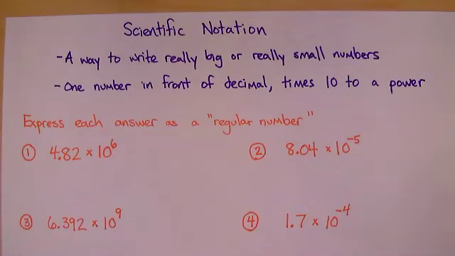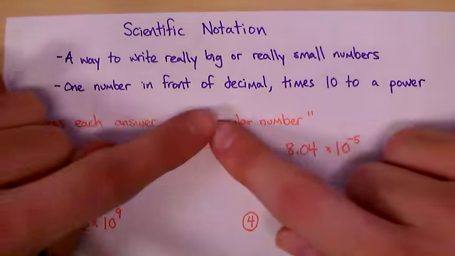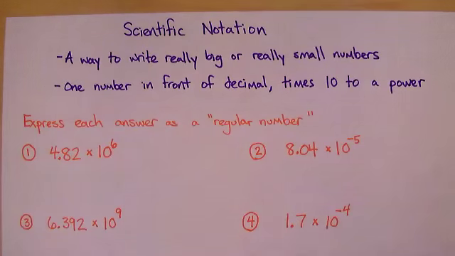Sometimes in math or science class, we maybe want to write really, really big or really, really small numbers. So say I wanted to talk about how many feet it was to get from here to the sun. That number is going to be so large that if I'm writing it all out on paper, it's not going to be practical to write. Scientific notation is a method we use to write numbers that are really giant, or really, really tiny, like how long a human cell is in feet or something like that.